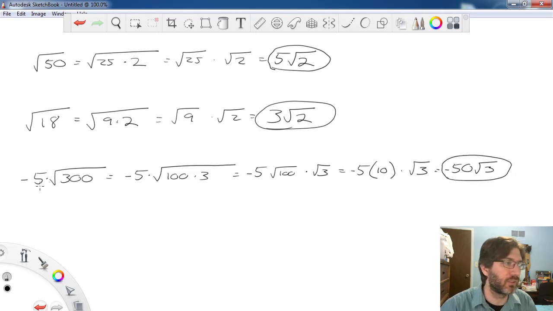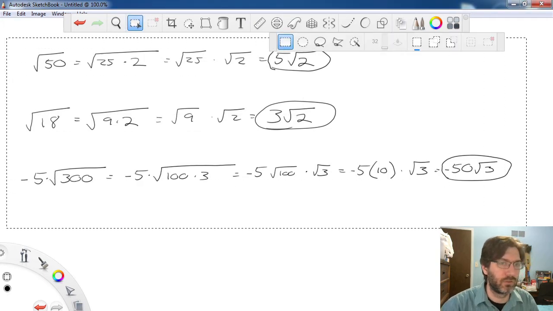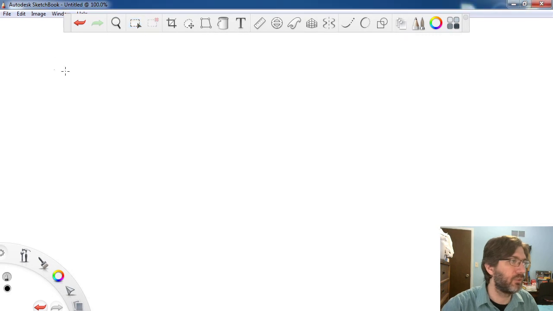So you can do things with numbers out front as well. And that works pretty good if you do it in steps, because sometimes you got to double check it, and I'm not sure if I can think of any of these that'll work in steps. Let's look at the square root of 200, which is actually your first problem in your book, because this one here we can do in steps.